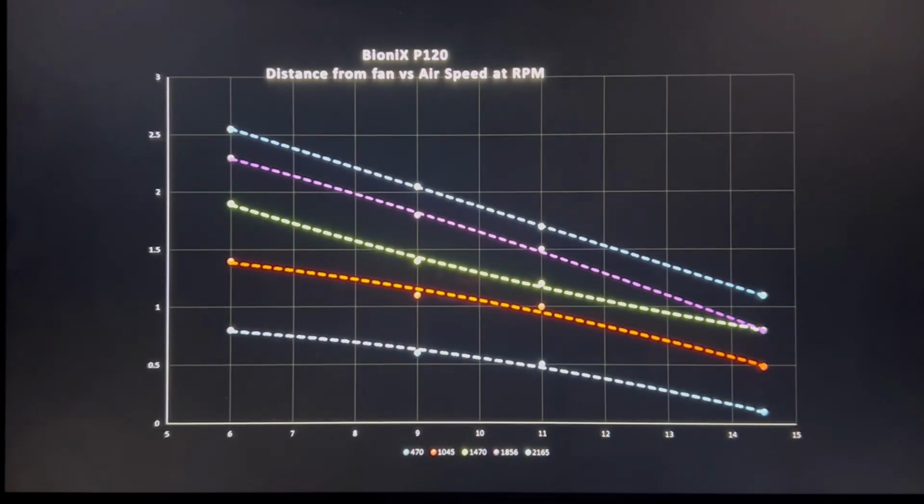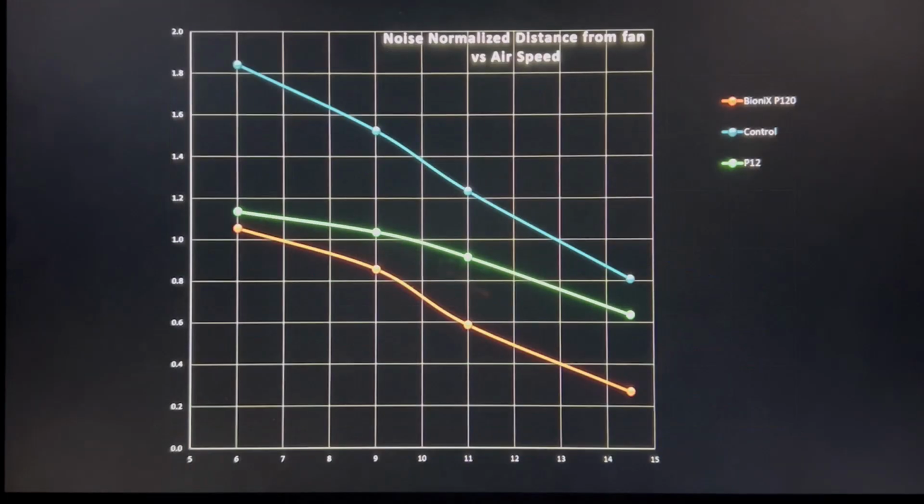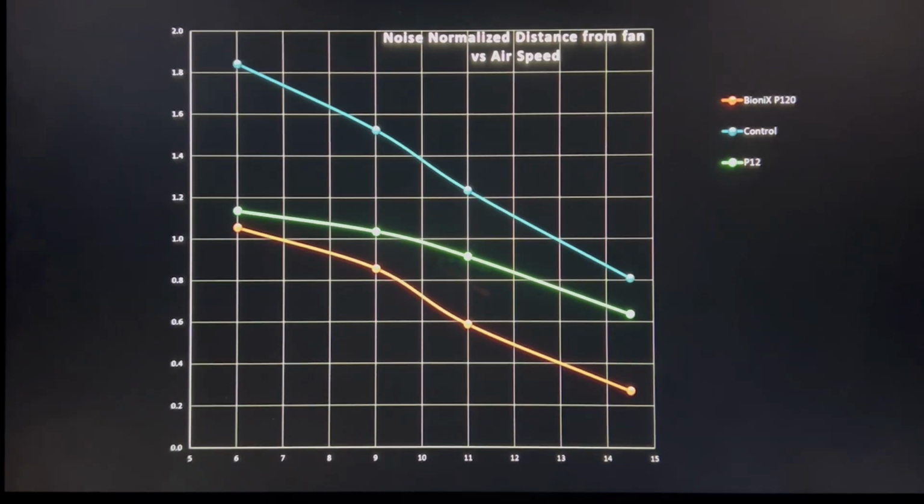But all this doesn't mean anything unless we have something to compare it to. So let's compare it to my control fan. The control fan is a Noctua A12x25 mixed with a little bit of A14 in there, just because 140mm fans do a little bit better farther away from the fan. They push more air, so they fill the volume better. So even though they may dissipate air in every direction, it's moving enough air that they don't lose as much by the end of the case.